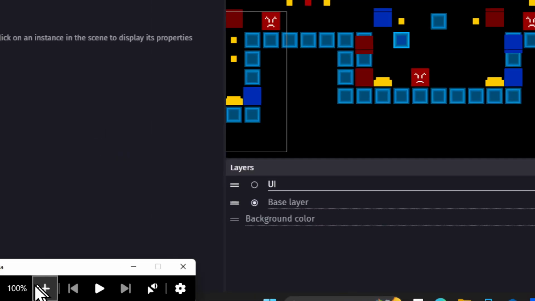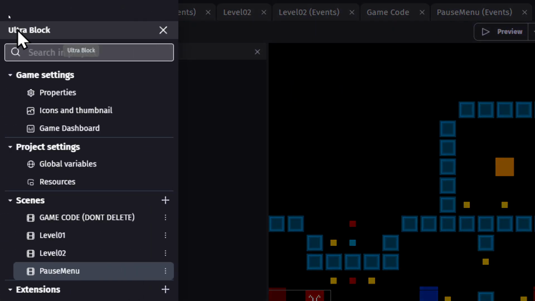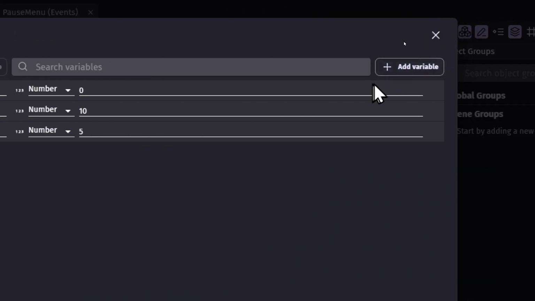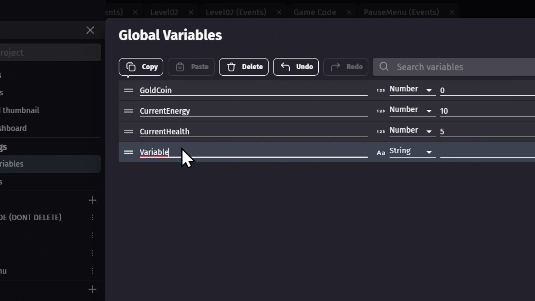Well, we're going to use global variables. We're going to use one variable. Let's go to global variables and add a variable. Let's call this one pause button pressed.